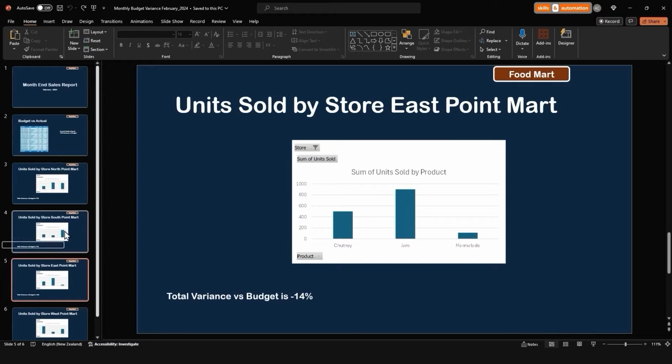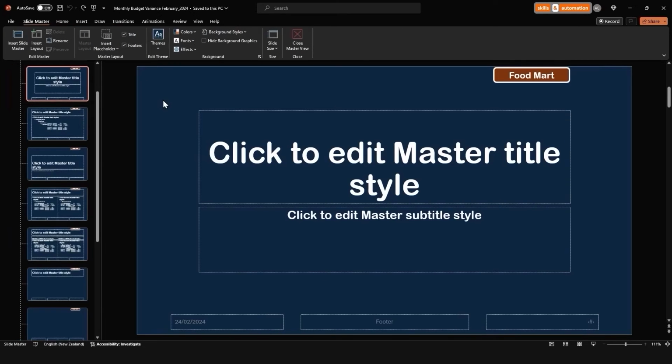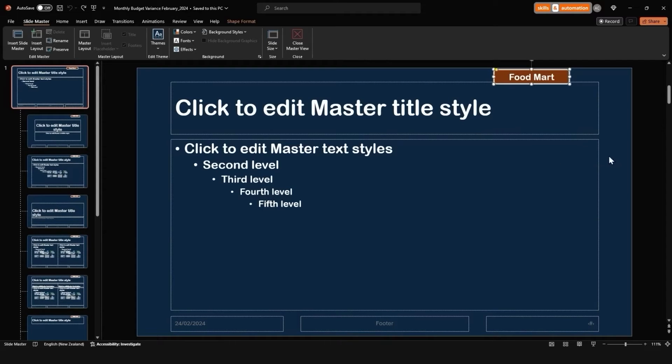And one more thing, we can always make this slide deck a lot more pretty. I will show you how, or rather where, we can make these slides better. I have used the PowerPoint Slide Master to create the base slide layouts, saved it in a separate template file, and I'm just calling that template from the VBA code. So this logo and the background is all embedded into the Slide Master. And if you want to make your slide look better, I would suggest that you modify the Slide Master rather than the VBA code. And we'll see how to create the Slide Master as well in this video.